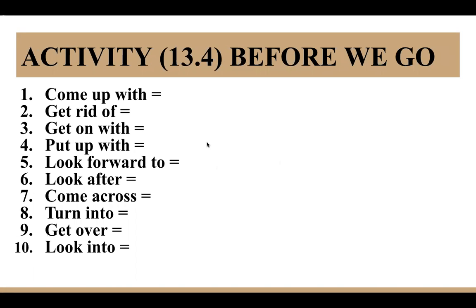That's it. All right. Moving to before we go here, what you need to do is just try to create a meaningful sentence with a phrasal verb. We can say, yeah, come up with, get rid of, get on with, put up with, look forward to plus gerund, right? Look after, come across, turn into, become, right? Get over, or even look into. All right. You need to research a bit just because the meaning changed, and what you need to create is a meaningful sentence based on your understanding. All right. If you're ready, 1, 2, 3, go.